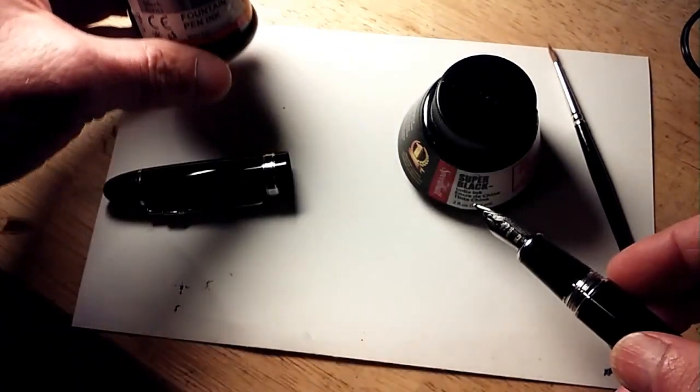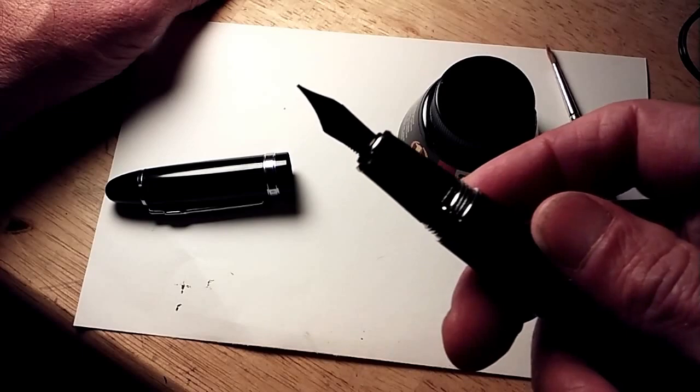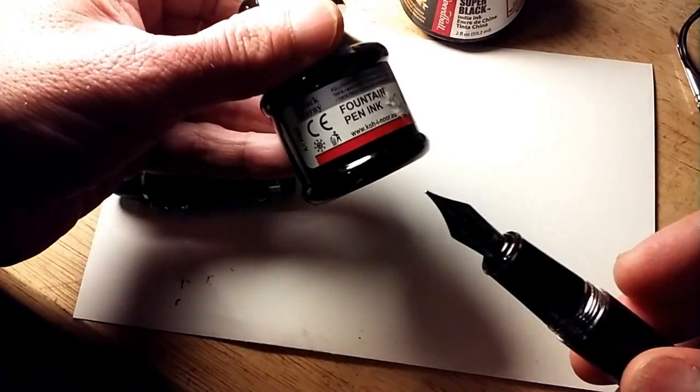You do not want to put India ink in your fountain pen. And I've learned the hard way. It gums up the works. This stuff is more viscous than the fountain pen ink.